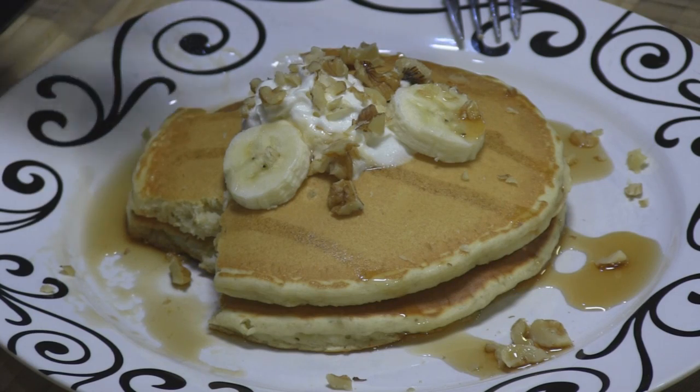So of course you can top it with any kind of topping you want. You can also put fruits inside your pancake, like blueberries or chocolate chips or walnuts. You can have a field day and tweak this recipe to your taste. But this is a basic recipe, and it's so good. And I know some people out there don't like syrup, so if you're one of those people, you can always up the sugar or honey inside the batter. That way you don't even have to put anything over the top.